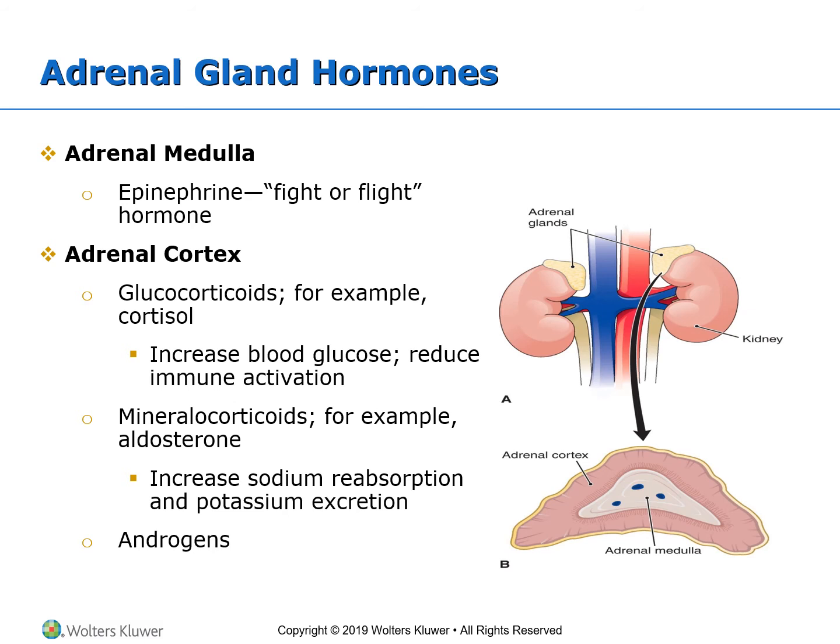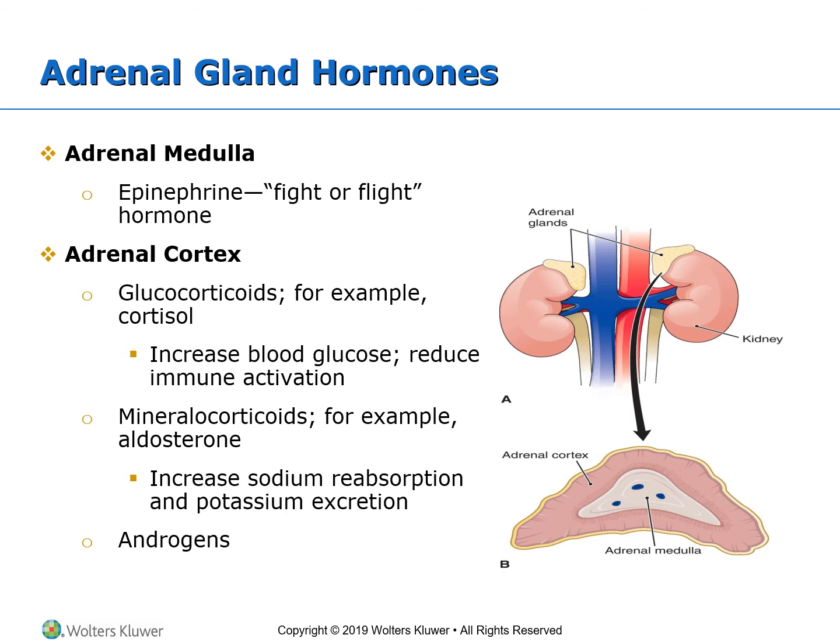Adrenal glands. So the adrenal glands are a pair of glands, each situated on top of the kidneys. They sit kind of like a tiny hat on top of the kidneys. And structurally, you can see them in the picture. They have two areas. They have an outside area that is called the cortex. And see, it reminds you of the same rule from the nervous system. The outer part is the cortex. The inner part is the medulla.